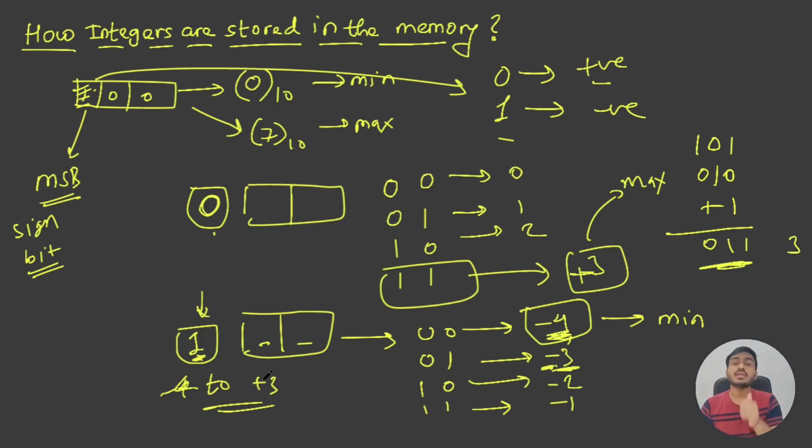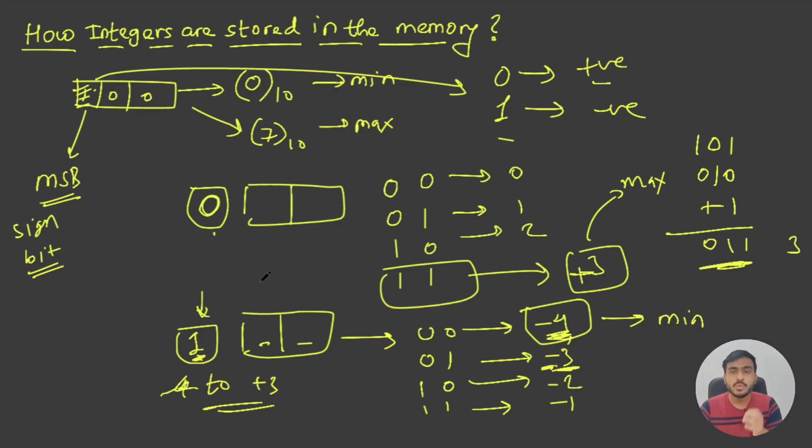Let's quickly recap. For dealing with signed values, because in signed values you have to store negative as well as positive values, you have to give your most significant bit as a sign bit. With the help of that sign bit, the compiler is going to identify whether it's a negative value or a positive value. It's that easy. Now let's try to create a generic formula by which we'll get to know the range of any variable.